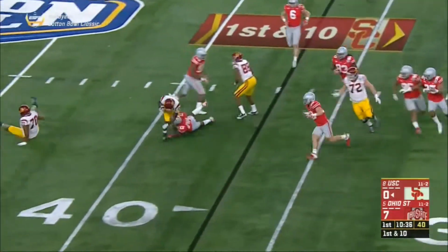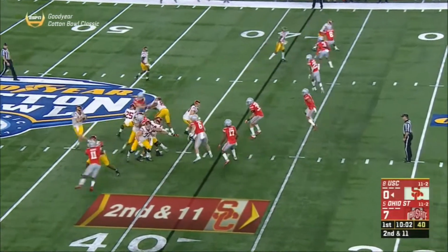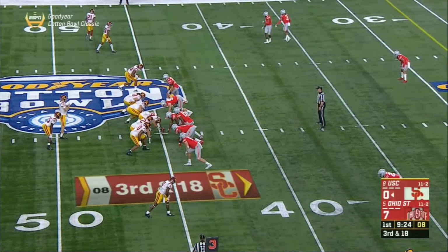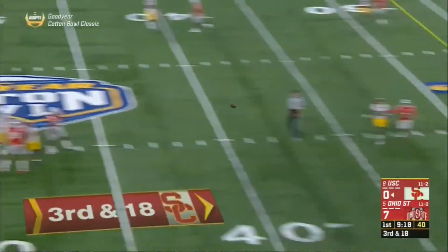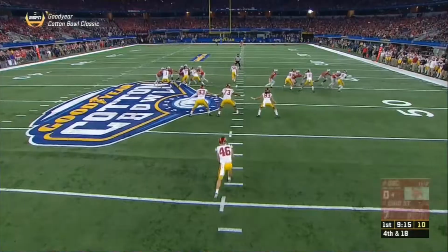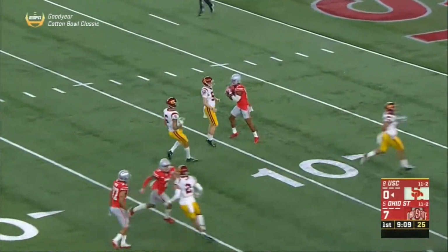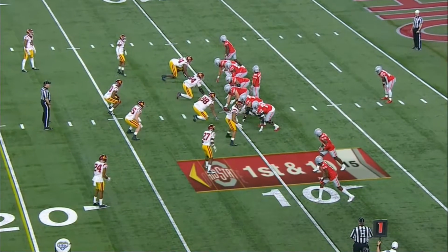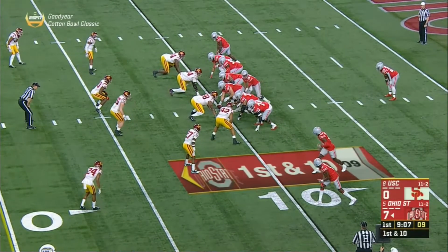Ronald Jones tripped up and brought down for a loss. Was everywhere. Darnold off play action, steps up in the pocket, wrapped up and thrown down. Tight end. 3rd down and 18. The rush coming again. Darnold, long throw to the sideline, broken up. Reed Bedrovich trying to pin the Buckeyes inside the 10-yard line, and it's a fair catch. Tackles and a forced fumble in the win over Stanford. And now the long field for Ohio State with the 7-0 lead.